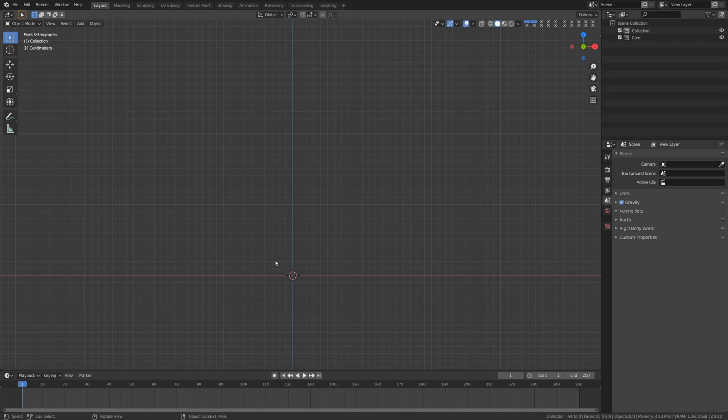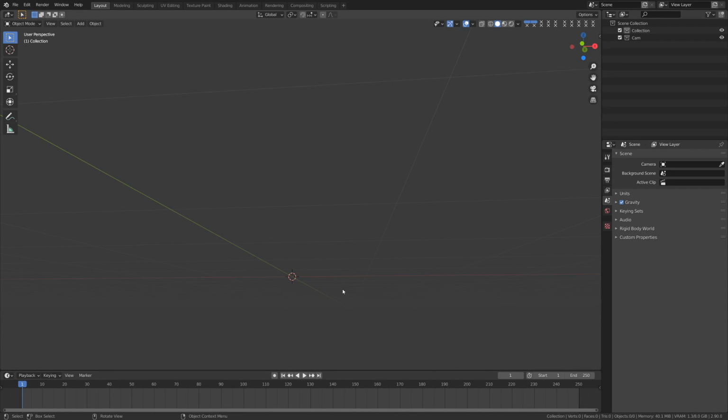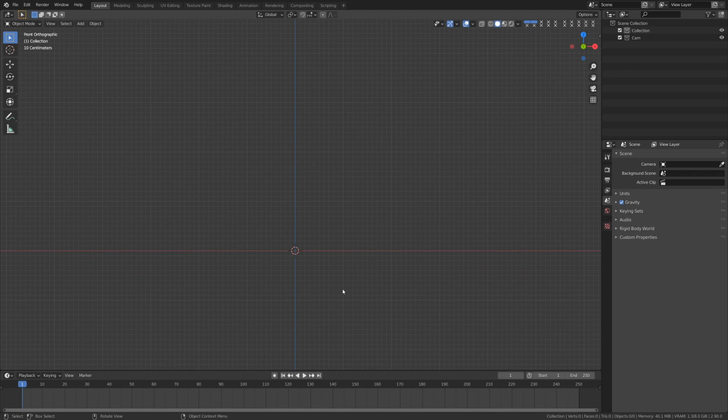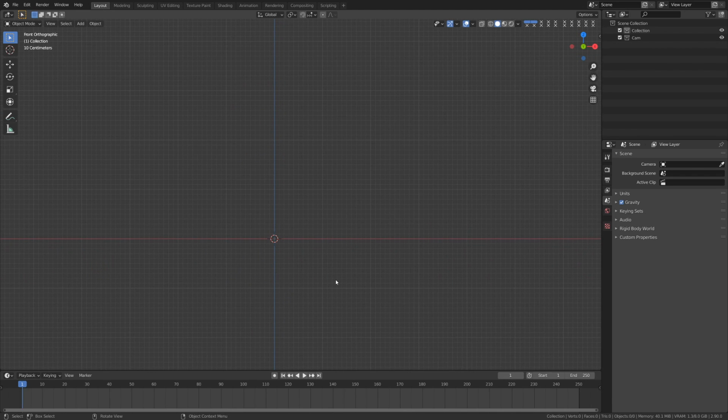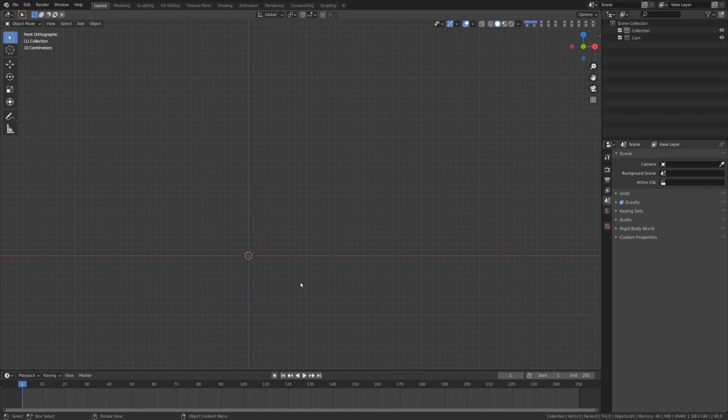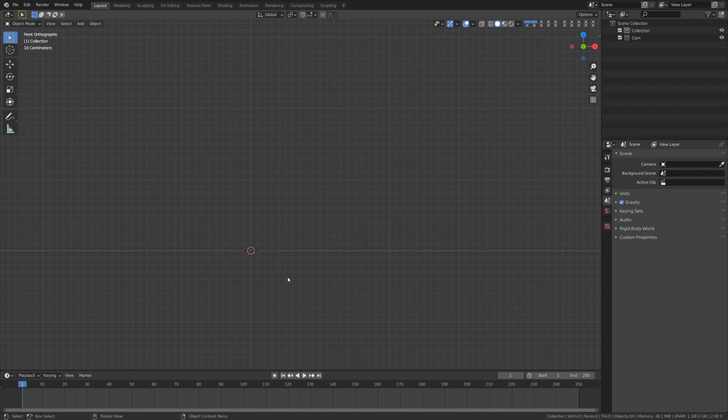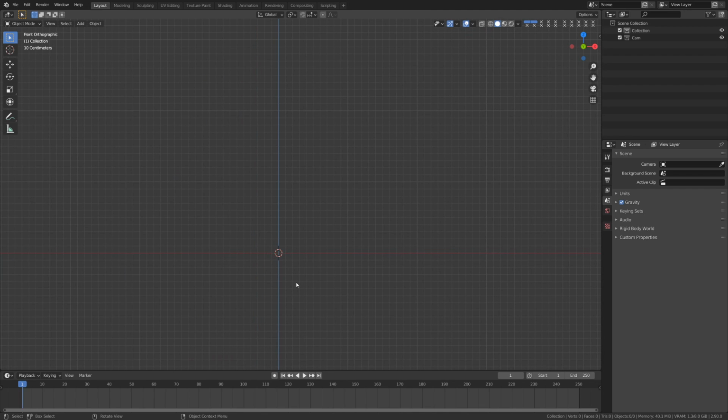So first off, I just want to say that even though this is a simple character, I'm going to be moving through this pretty quickly. So if you're not familiar with the Blender interface, this may be a bit too fast paced for you. That being said, if you are, then Among Us astronauts are a pretty simple character design. So it's actually a pretty great place to get started.